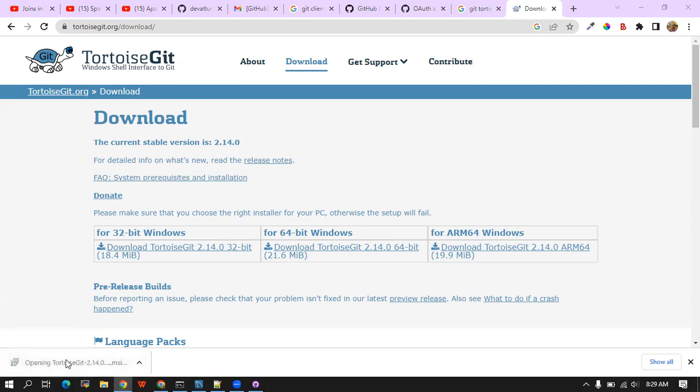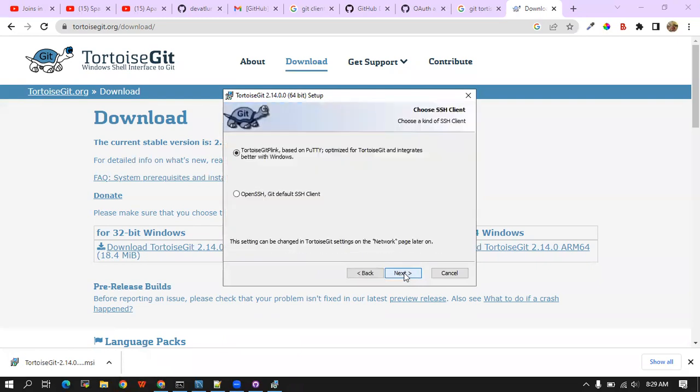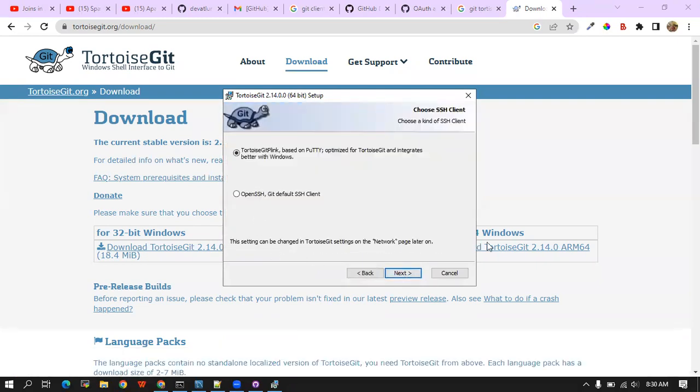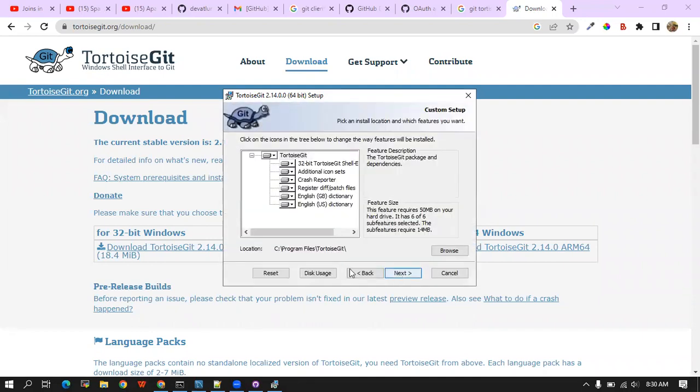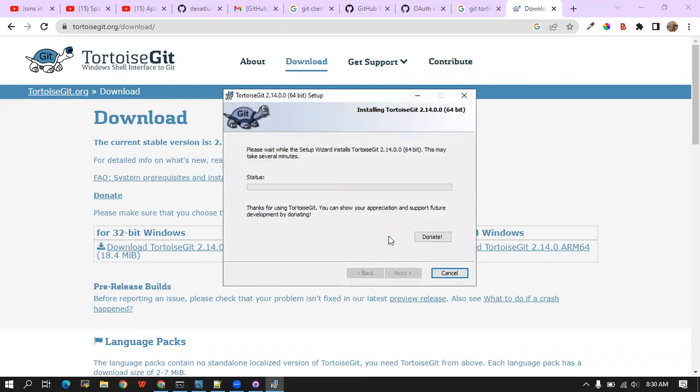What we'll do actually is integrate this Git to our Eclipse or any IDE, with our authentication. Only then will we be able to commit to the server. Just install everything by default. Basically, this is one UI based tool. After downloading, if you right click, it will show you Git Tortoise with multiple options. If you download any file, you can modify that file, and again you can right click and commit. It's fully UI based, no command based, so it's easy.